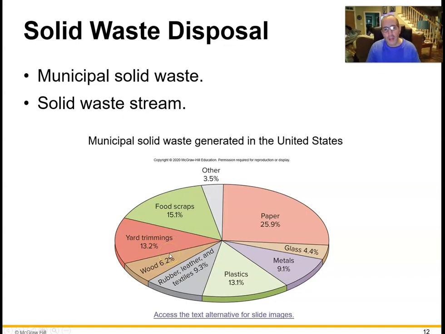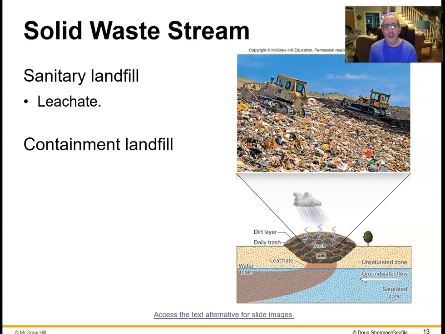So little things with each of these topics could make a big difference in how much ends up in our landfills. And landfills are a problem. We've had them for a very long time. It's an out of sight, out of mind kind of thing. When you throw something in your garbage at home, do you think about where it ends up, where it goes, or how long it's going to be there? No. Nobody thinks about that. Hopefully you do now after you've taken this course. But this stuff is basically put in a big hole in the ground.